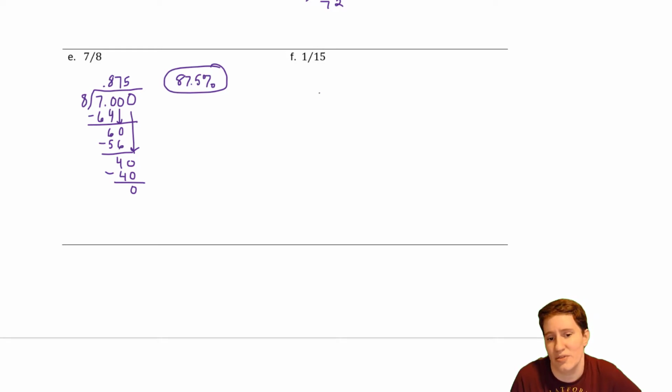F, 1 divided by 15. I'm gonna be honest, this doesn't necessarily look super fun, but we'll see it through. I don't know why I made the symbol so long. We'll just roll with it. Now this time we've got 15 doesn't go into 1. It doesn't go into 10 either, so we do need a 0 placeholder. 15 goes into 100. This is why this does not seem pleasant.